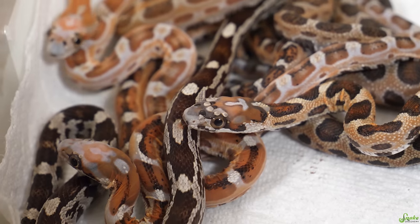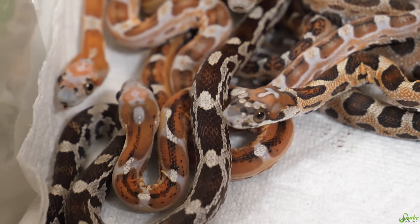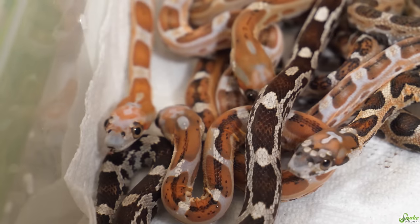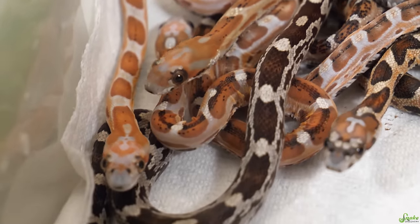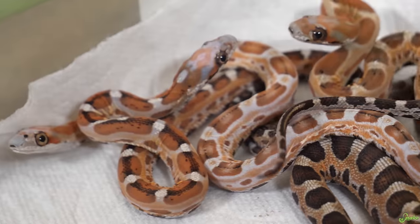It is too bad that that last baby in the moldy egg didn't hatch, but it's actually more common than you'd think for a baby to fully develop and then just never hatch. So there must have been something wrong with it. We'll never know what it was, but at least everybody else is doing great.